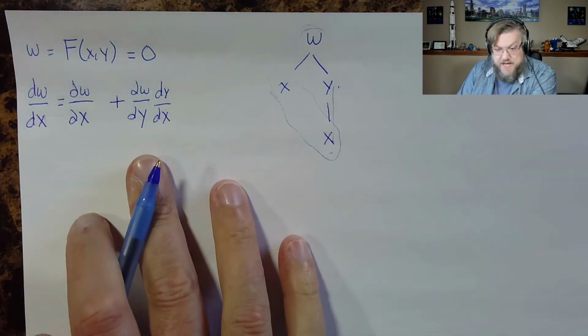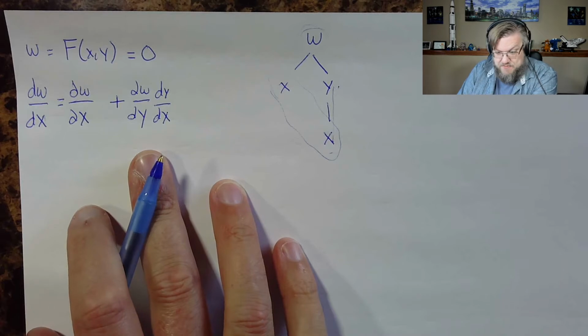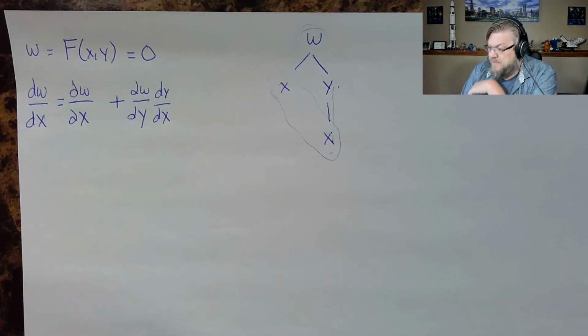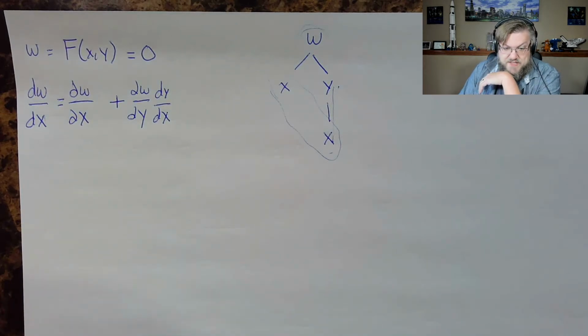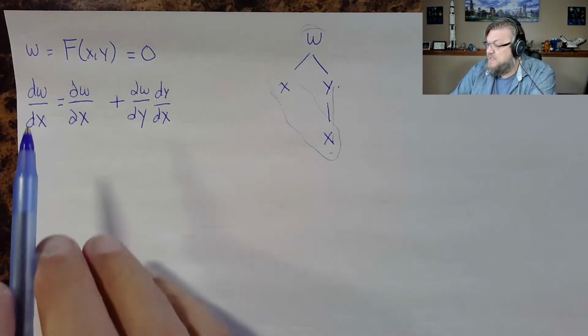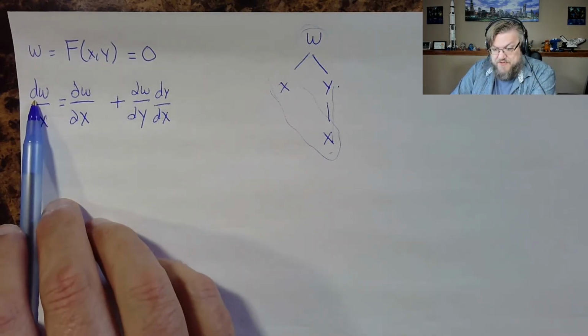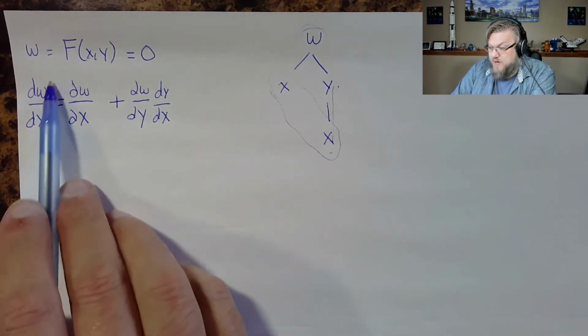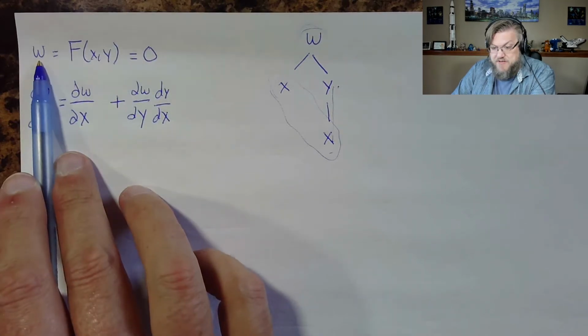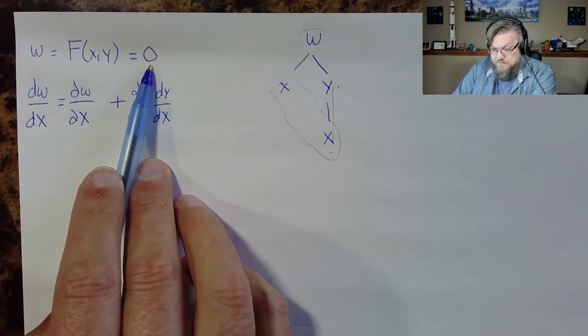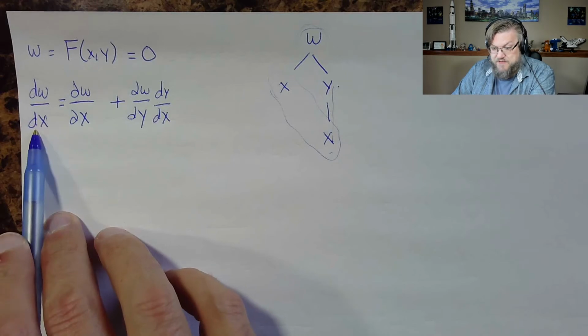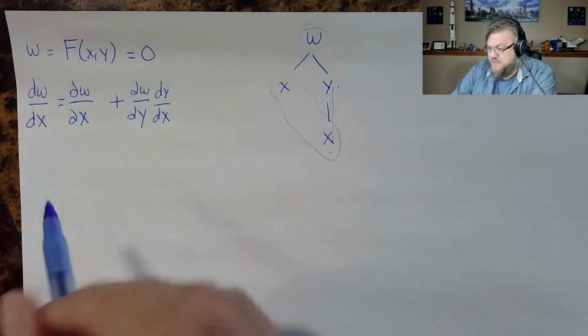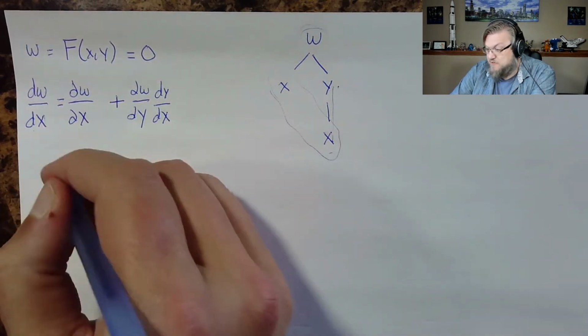See that? That's what the chain rule would get us, right? Now, I know a couple of these things already. For instance, what is the derivative of w with respect to x? Well, the way that I've set it up, w is just the function 0. So, of course, the derivative of 0 is also 0. So we know that this is actually equal to 0.